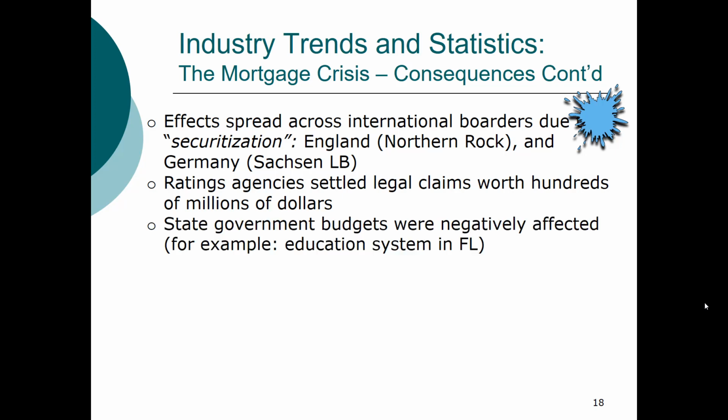As mentioned, the budgets of U.S. states were also affected by the financial crisis, in particular the Florida state budget. The state of Florida earns a lot of money from real estate transactions, as well as real estate property taxes. After the mortgage crisis, the number of real estate transactions decreased significantly, and therefore also the amount of fees and taxes charged for these transactions.